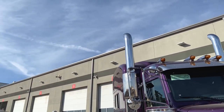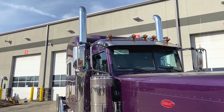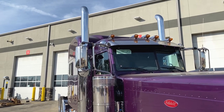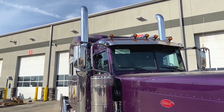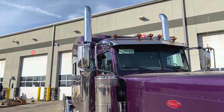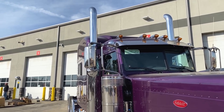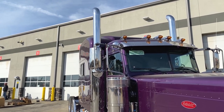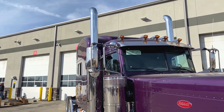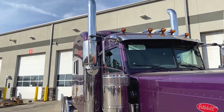Up top, with no horns on the roof, it's a really clean look that allows us to add two lights for a total of seven, or four lights for a total of nine — though I don't love that because they don't get spaced out evenly. Or you can add eight for a total of 13 marker lights where there's literally no space between them, which looks really cool. You can also leave it as-is for an old-school look. Like I said, we will add the train horn at no cost for you.